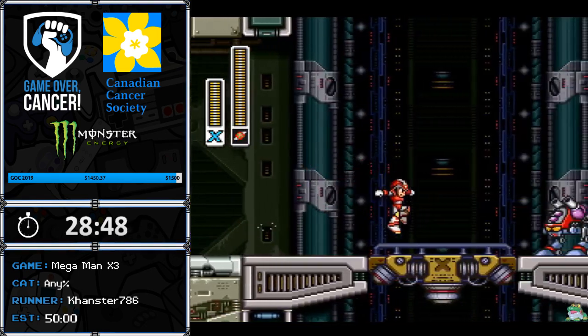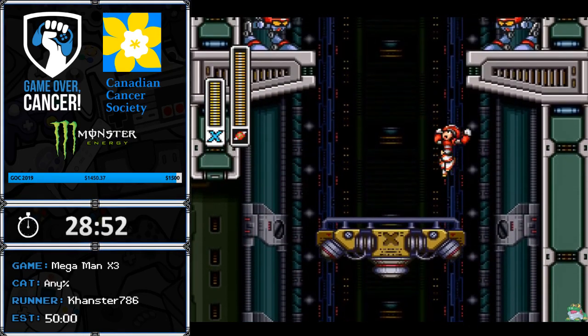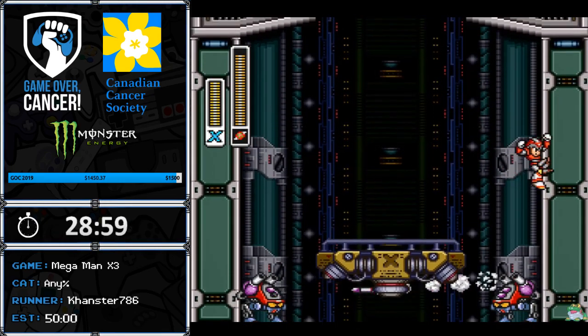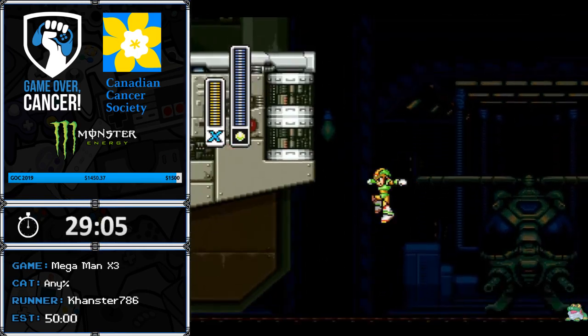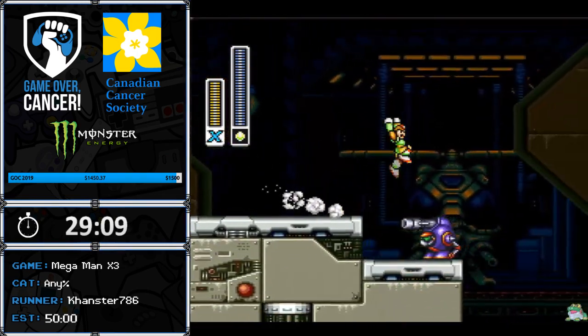Went up to another slow moving elevator. Khanster going for a low percent ledge grab here. Doesn't quite get a good one the first go around. See how he does in the second. Looks like he just opted for the up dash. Those are pretty tricky ledge grabs to get, I would say.